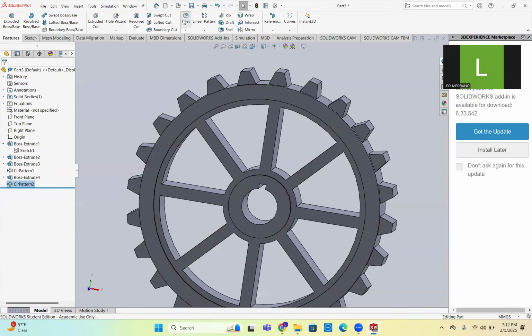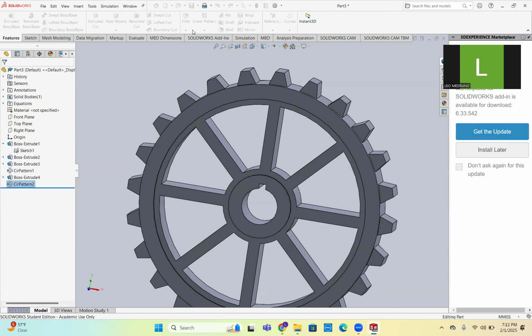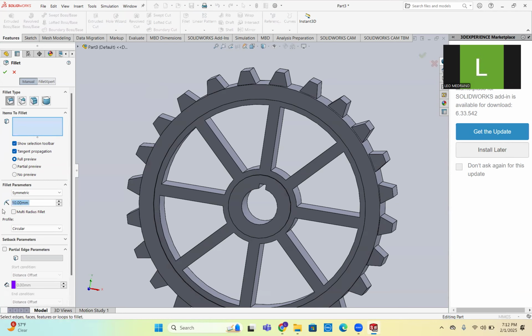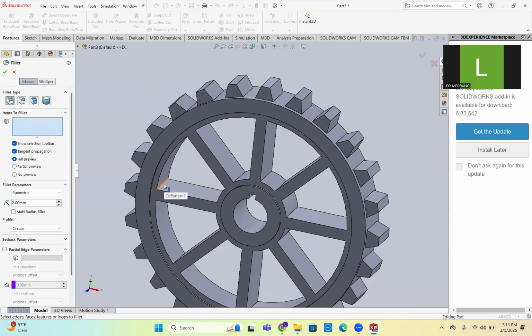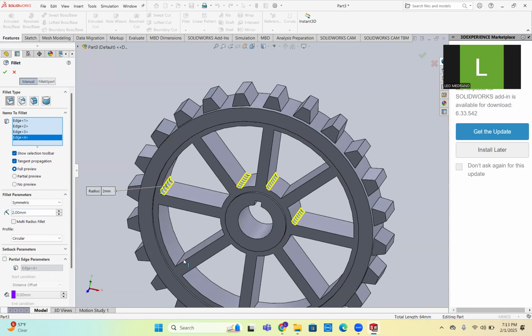So we'll hit fillet. This is chamfer, but fillet's the one that we want. We need to change this. It will tell us this radius is 2. Awesome. And what sucks is that you actually have to manually do all of them. So manually do all 32 of them, and that takes a second, but it's important nonetheless because we want accurate numbers.